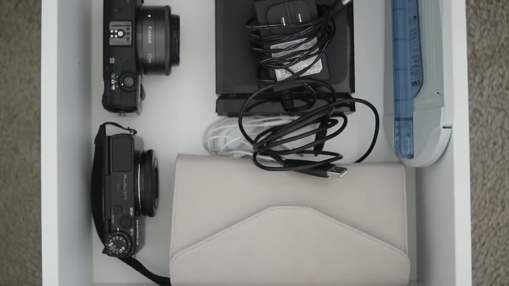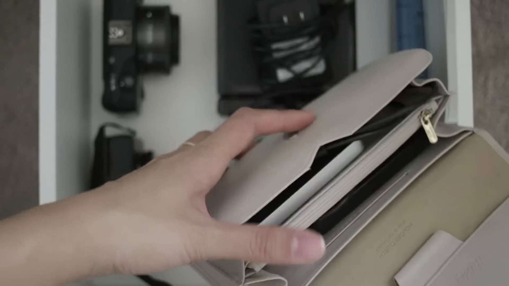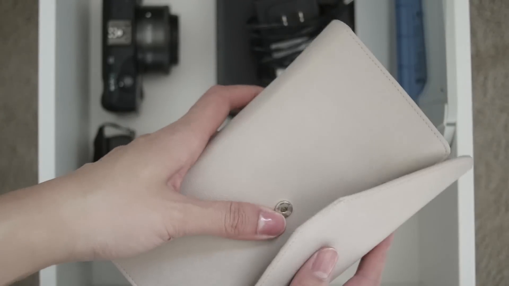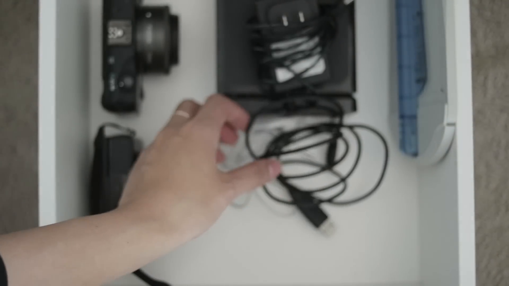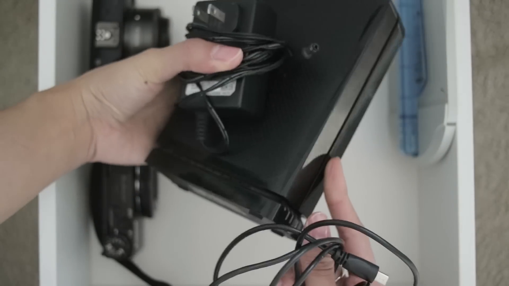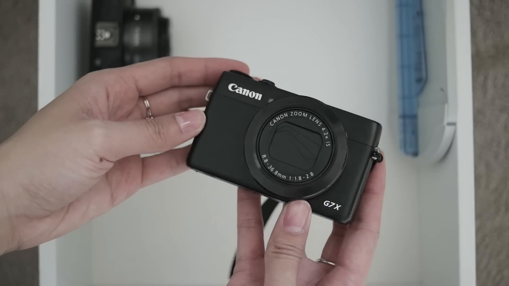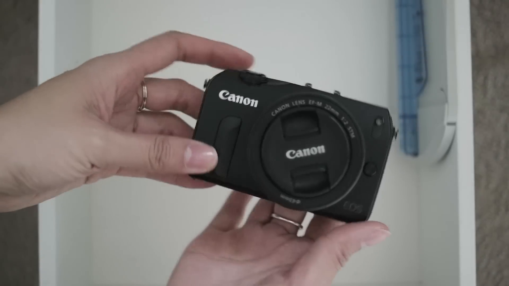And down to the fourth drawer are my gadgets. Oh my gosh. This right here are two of my external hard drives that are kind of not working. This big one I am currently using. And then I have my earbuds. And then I have two of my cameras. This is the Canon G7X. This one is the Canon EOS M. And the one I'm currently filming on is the M3.